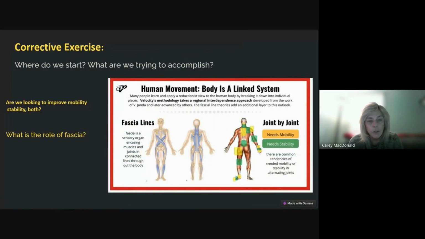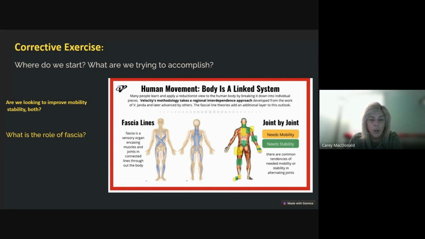And as far as the corrective exercises, you want to think, okay, where do we start? Where are we trying to go? What do we want to accomplish? We obviously want them feeling better. And a lot of times when you're asking those history questions, they would give you more information and then remember back, like, oh yeah, that makes sense, why that still bothers me or why I can't turn that way.